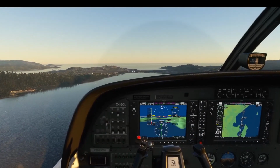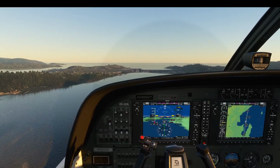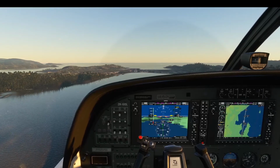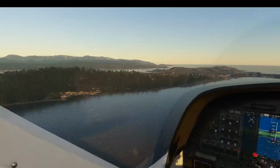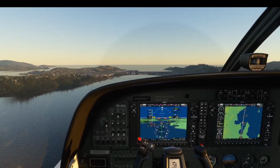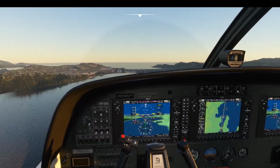Looking good. There's 800 feet. Obviously our altimeter is off. Skyway 6090, traffic on runway. Execute the published missed approach for ILS to runway 16, contact approach on 119.3 to request another approach. Are you kidding me? Executing missed approach for ILS to runway 16, approach on 119.3, Skyway 6090.